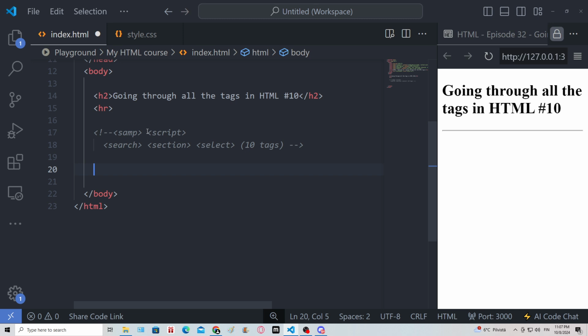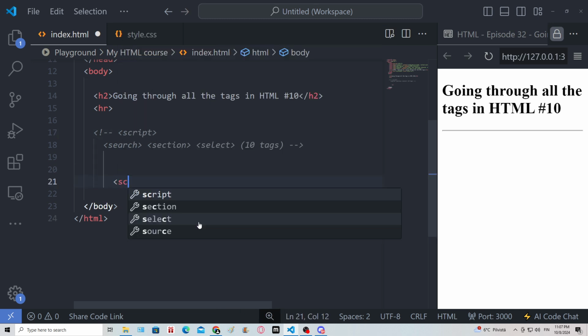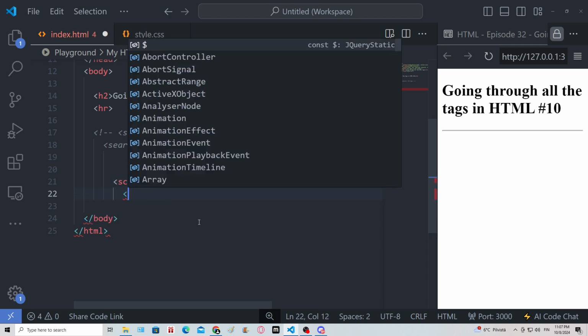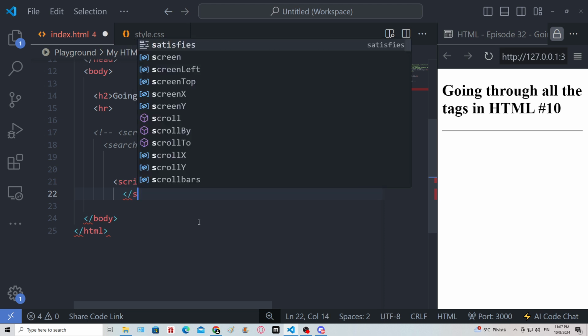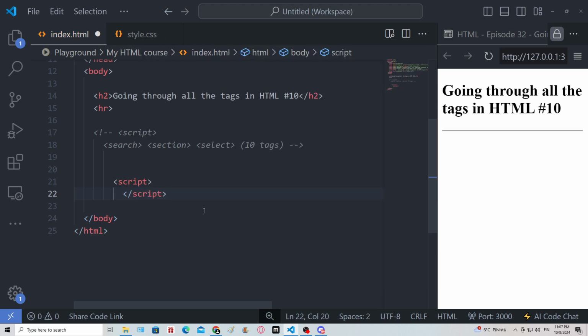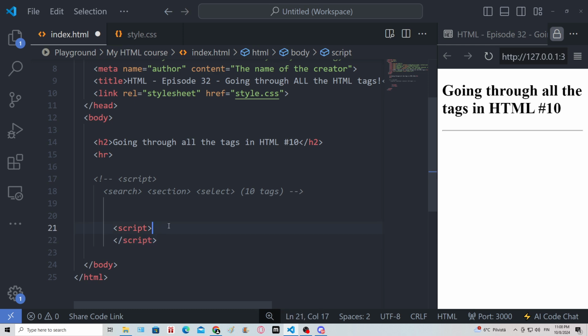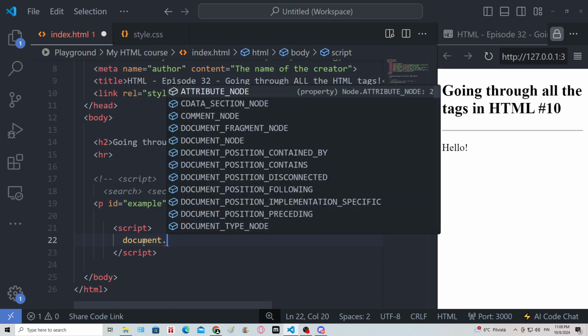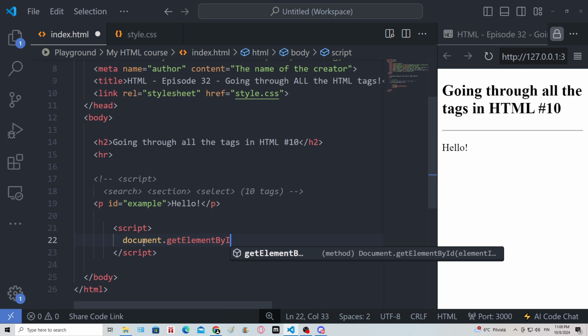Then we got the script tag, and that's very simple. When we add the script tag and also a closing tag for the script, there we go, we can type some JavaScript inside of here. Let's say I have a paragraph with the ID of example, and it says hello. Then I can take that ID by document.getElementById.